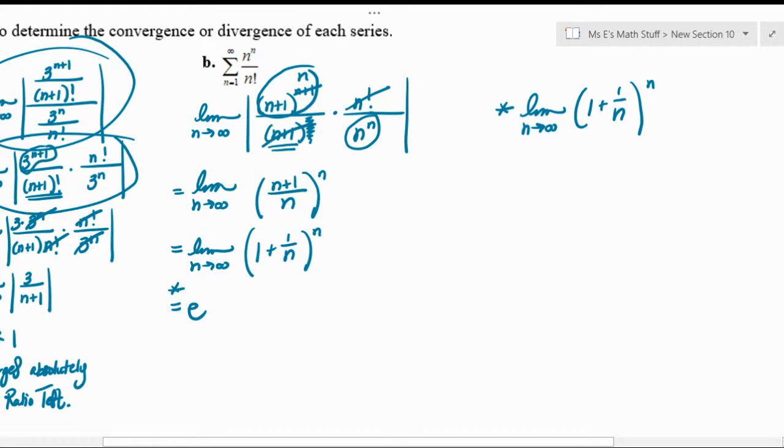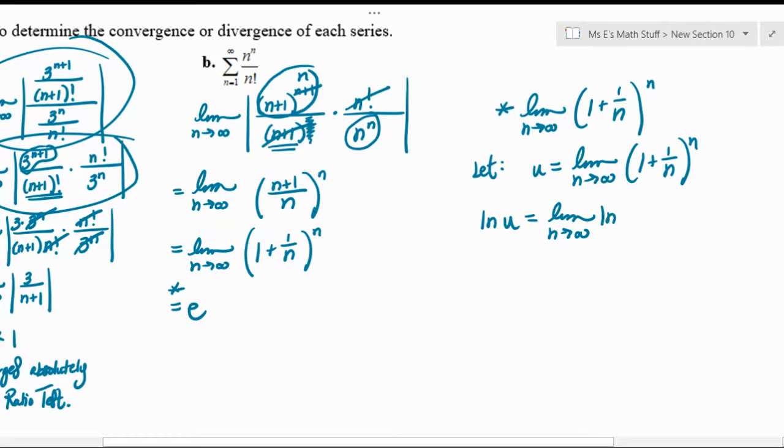So in order to use logarithms without changing the value, we'll need an equation. So you could take the logarithm of both sides. I'm just going to let some letter I'm not already using, u, represent the value of this expression. And that gives me something to take the natural log of on both sides. On the right side, I'm going to go ahead and move the logarithm through the limit. So I'm taking the natural log of that part that's on the inside. And that gives me something to use the power property on that right side.